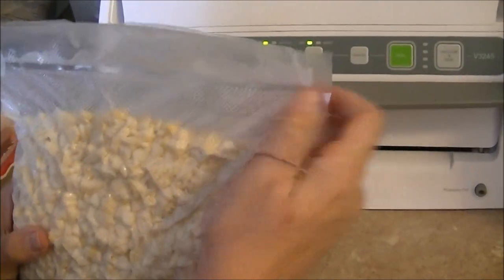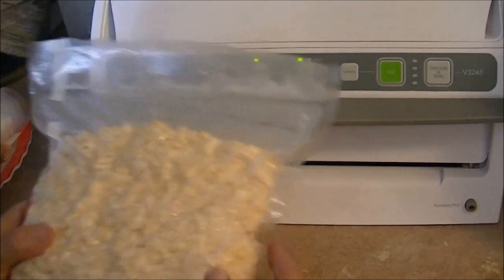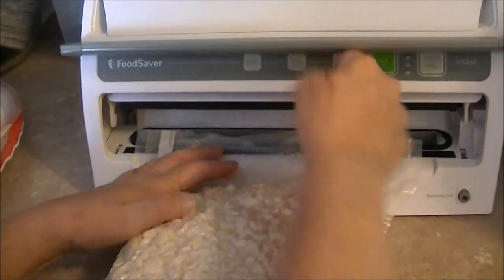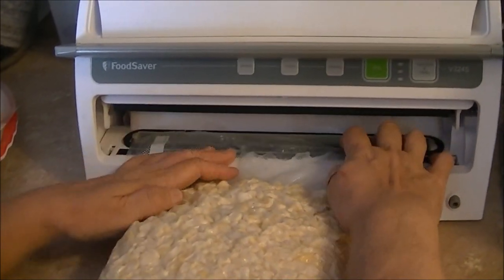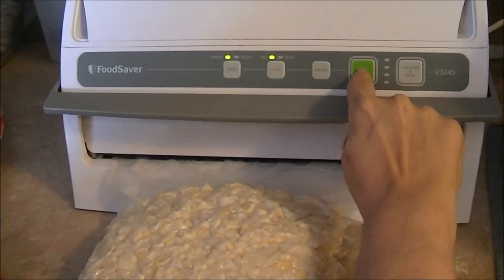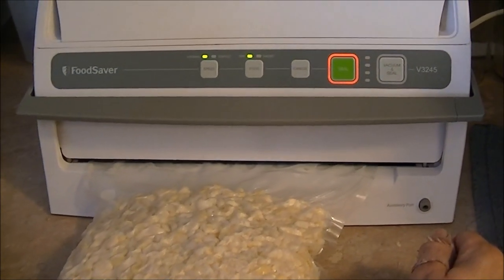I am going to wipe this out, and I'm going to just put it in there and seal it again. I've got two on the bottom. I'm just going to go on and seal this again, and I'll show you how to do that. All I want to do is just get another seal on it besides this one. So I'm going to put it down like that, and then I'm just going to hit seal and let it seal it again.